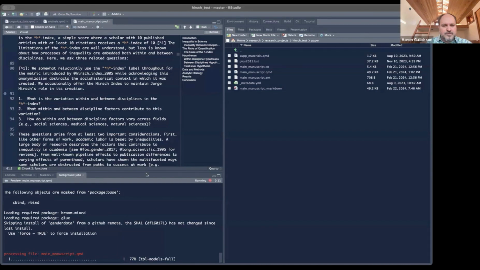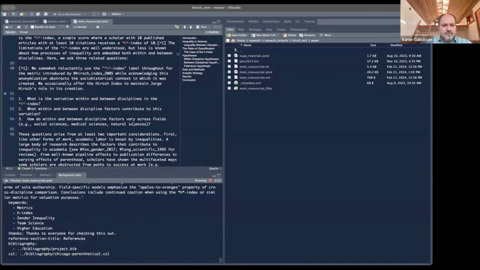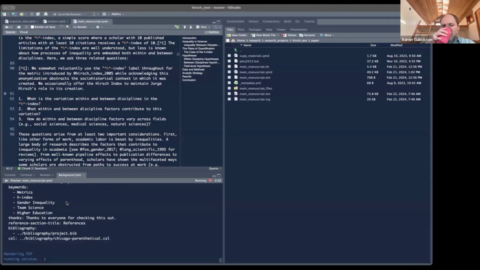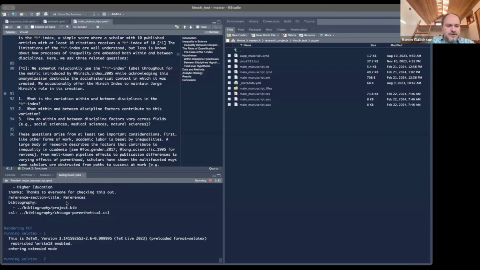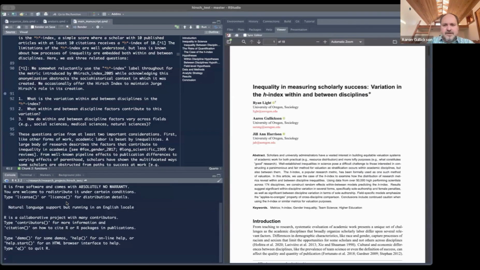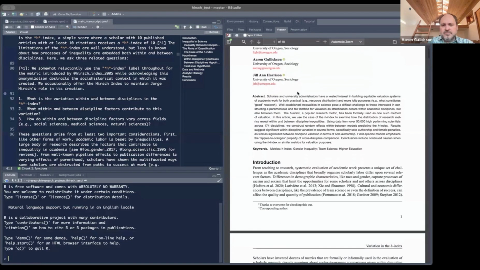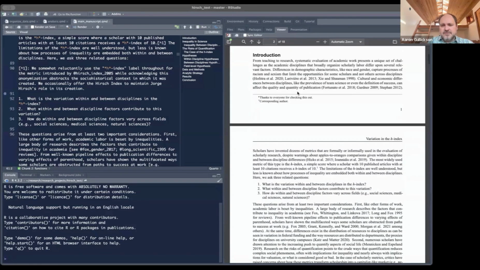So again, we're going through the same process. Now we're going to switch over to the LaTeX. You'll see it pop up, because this one is going to render to a PDF. There we go. Now it's rendering the PDF. And there we go. So there's our final document as a PDF document. And you see it's nicely formatted.